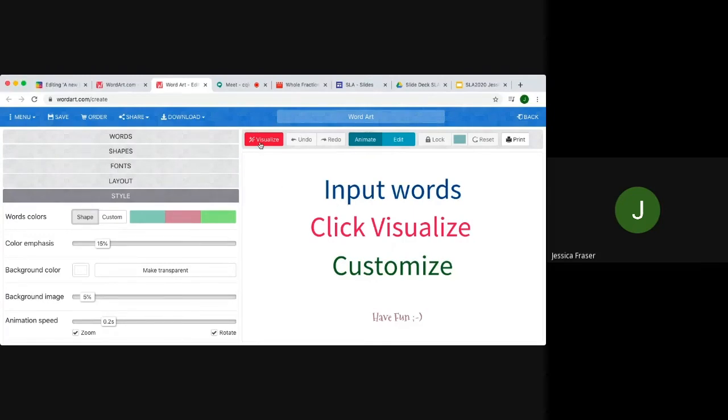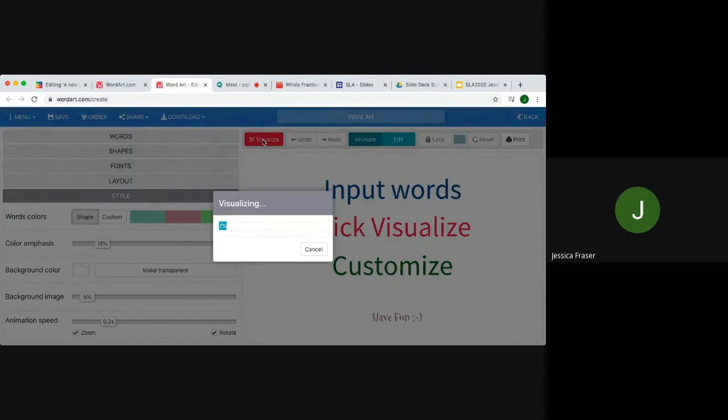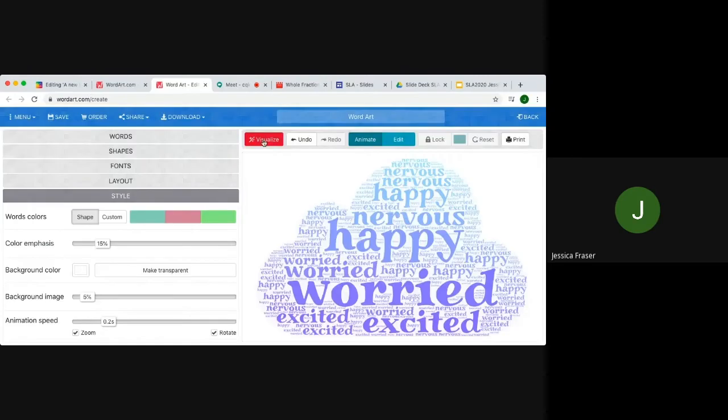And then when you're ready, you click visualize. So we've only got a few words going into this cloud, but you can imagine what it would look like with 20 or 25 different words. And then you share it with the students, and each can look at it and say, oh, I see my word in there, and feel that collaborative effort. They work together to create this product.